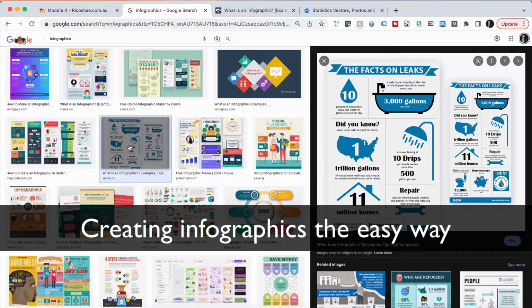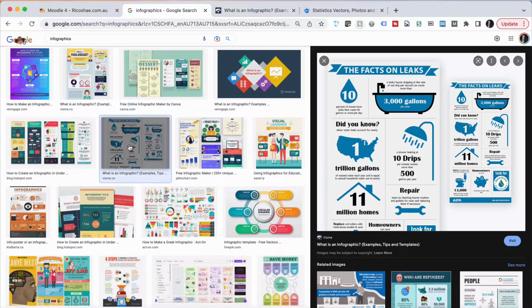Just as a side thing, make sure that if you do have an infographic in there, you have an alternate description to explain to people that use screen readers what is being displayed inside the infographic, because they may not be able to see the graphic itself. So make sure you have that in place as well. They are invaluable and they give some great information and make it really simple and easier to learn certain topics or information about things. But your question is, what if I want to create my own?